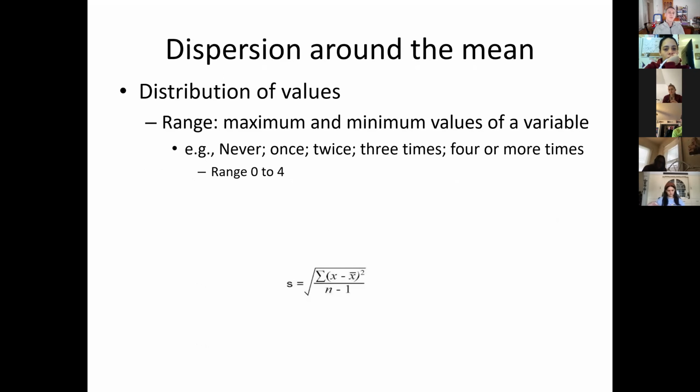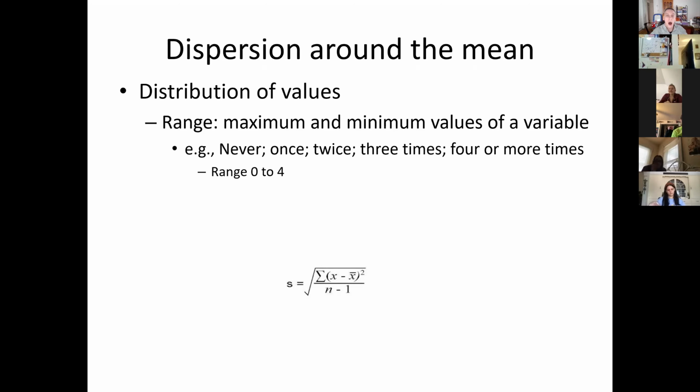Okay. There is also something called dispersion, and this is related to the range or the variation of the scores. Usually, in addition to reporting a frequency distribution and some measure of central tendency, we want to know the minimum and maximum values for any given variable. Like what is the range of your variable? What does it range from? 0 to 10, 0 to 4, 1 to 100? That's one measure of dispersion.